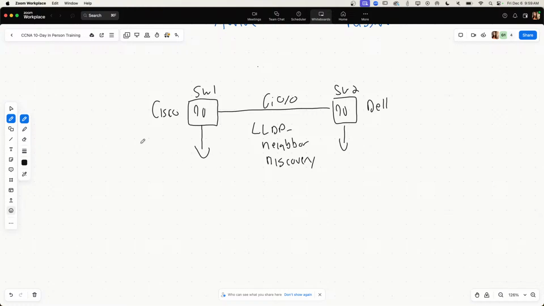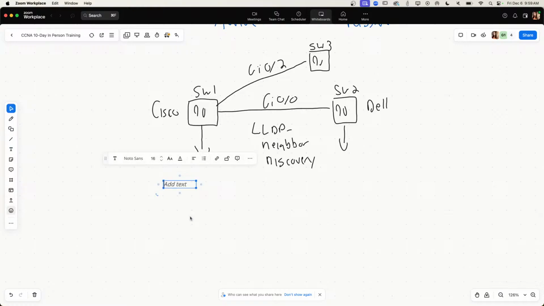Now let's say we configure CDP on this switch, okay? We're connected to another Cisco switch over here. How would I enable CDP globally on that switch?